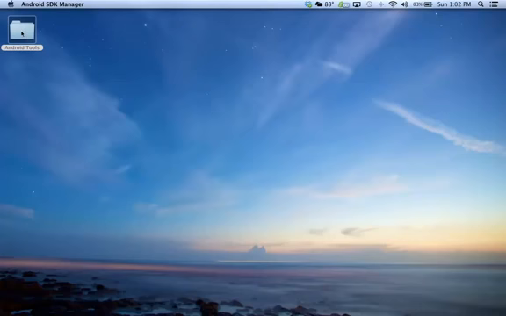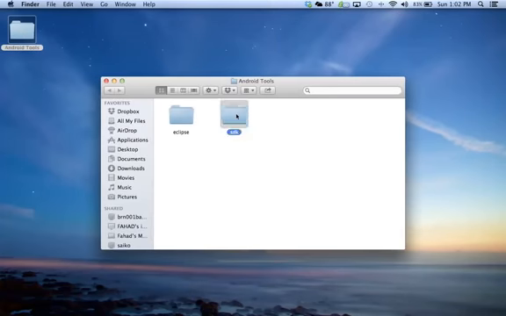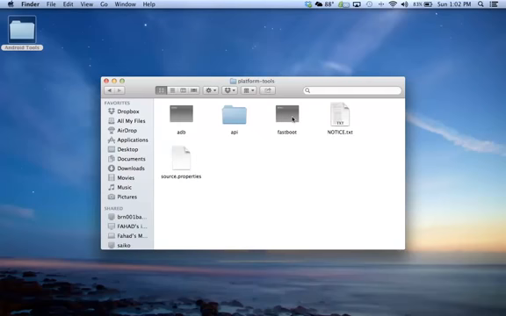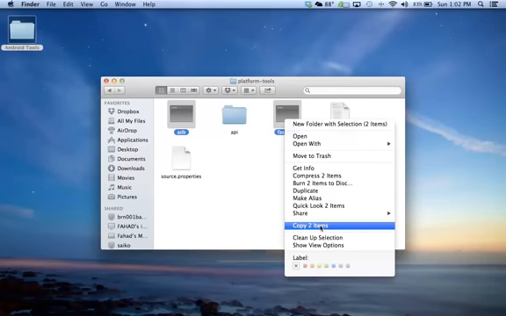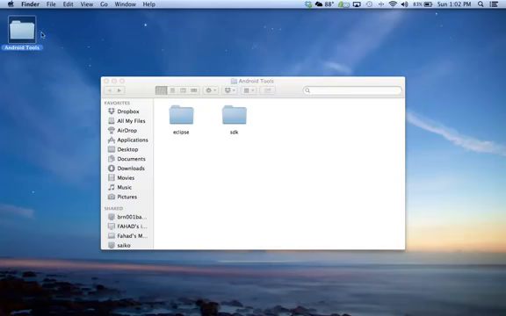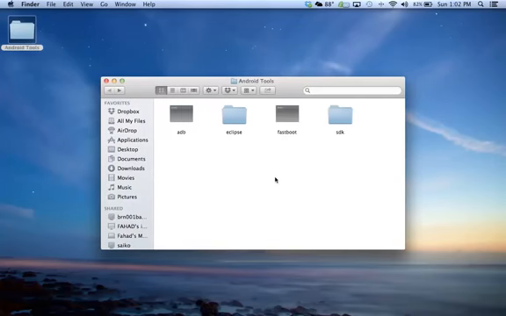Now go back into Android Tools, okay, go to SDK, this time go to Platform Tools, and then I want you to copy this and this file. So copy ADB. If you press and hold Command on your keyboard, you can press this at the same time, and then right click, copy two items, and then go back to the root of your Android Tools folder, this one right here, the one you created, and then right click and paste those two files. Now you're actually ready to go.